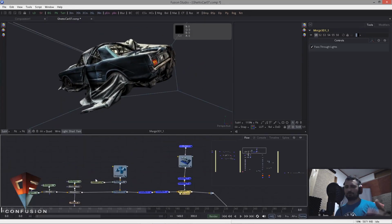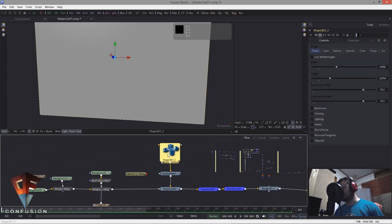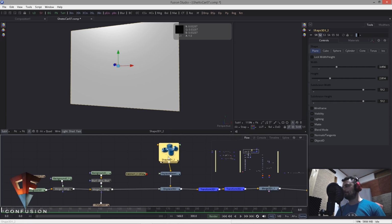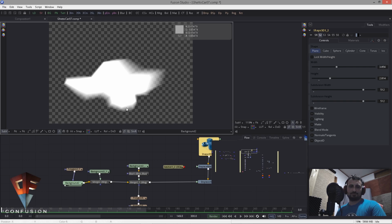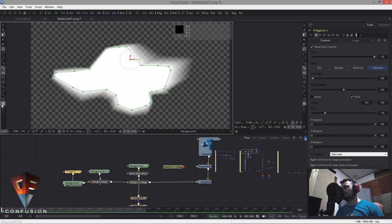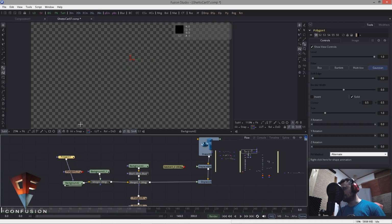Okay, so how did I create this object? So first I had this plane, a single plane. In the best case, the plane has to have the same resolution as the image you use to displace it. And I started with this here. Now what I have here is a mask. But the cool thing about the mask tool is that you can use this here. This is a make double poly function option, whatever. And this allows you, let me just switch this in here.